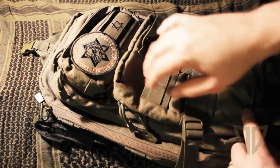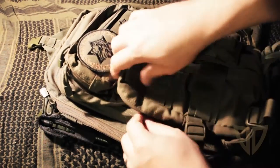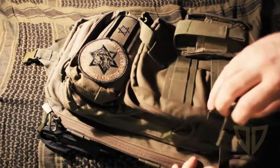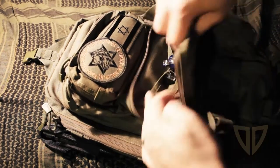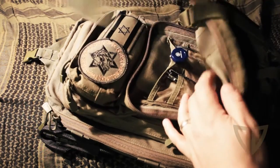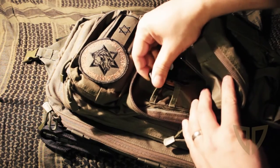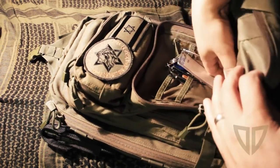This front pouch is really my utility pouch. I keep a lot of things in here that I need to get to every day. It has these nice tensioners so that if you're running a lot of stuff you can stretch it out, and if not you can make the bag much smaller. I have my ID to get into work. This is a knife for my everyday carry — usually I'll carry this in my pocket, but I'll stuff it in here when I have the bag.